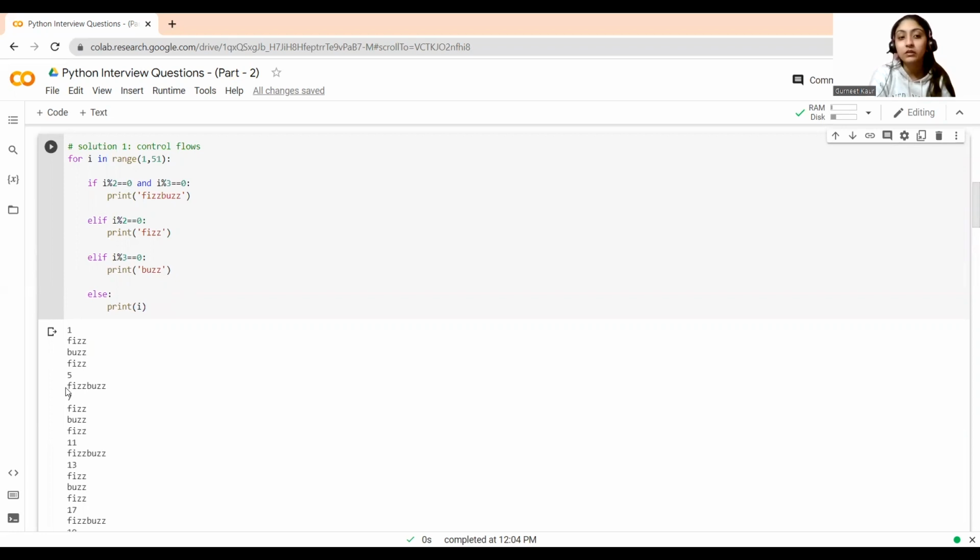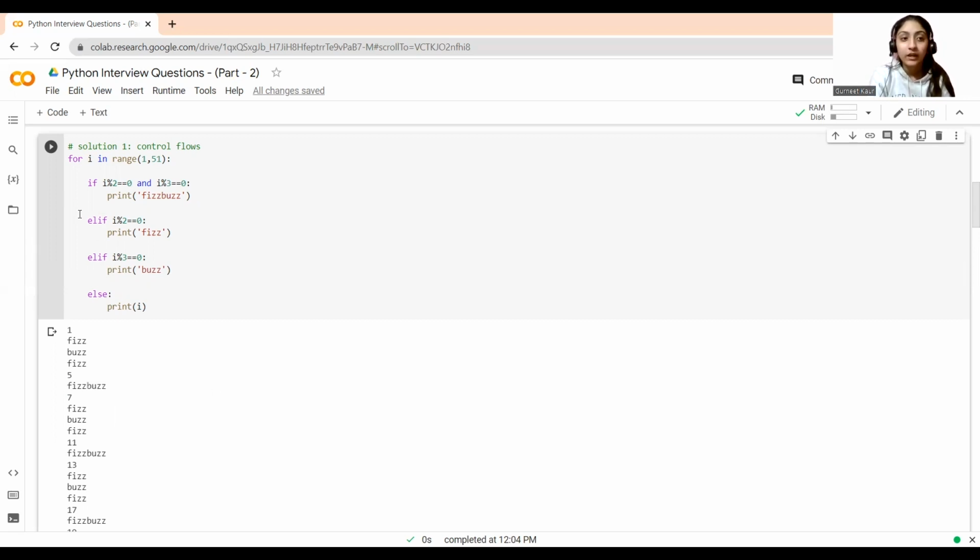Now you can see that multiples of both 2 and 3 are 6, 12, 18, right? So you can see that in the 6, it's fulfilling the condition that it's both a multiple of 2 as well as 3, so fizz buzz, right? So it has printed me fizz buzz.